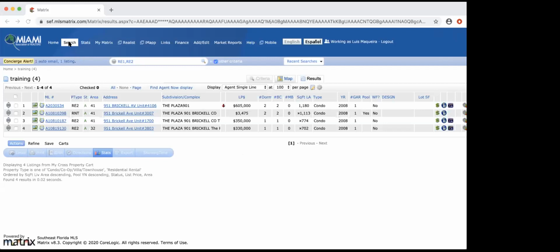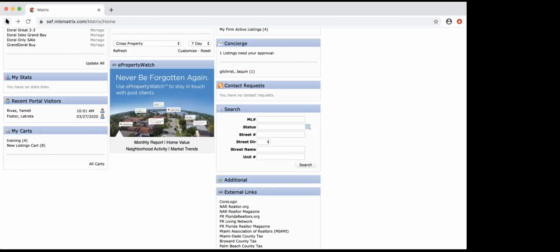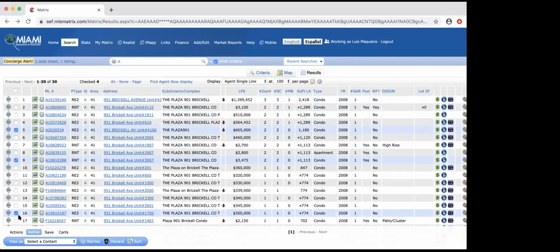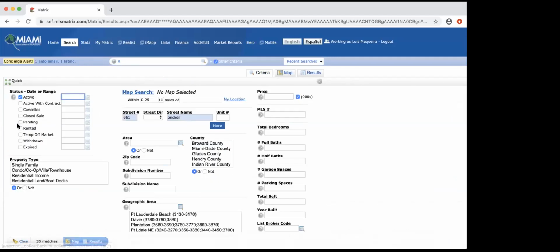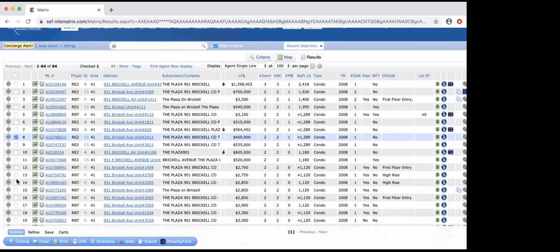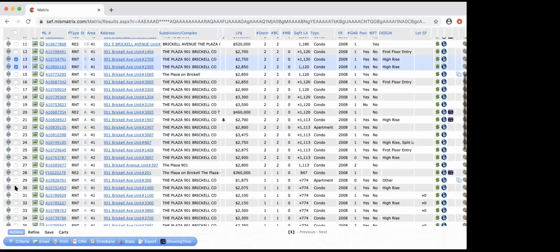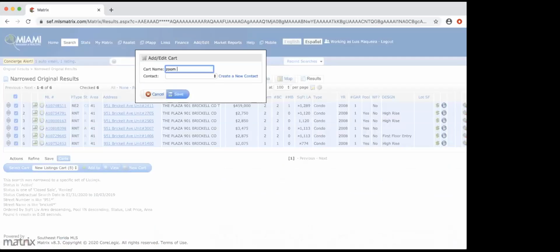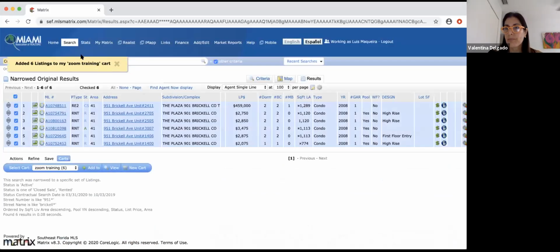Okay. So I'll go back to my search for you. Right, this was my, hold on. I'll go into the criteria and I can do the rented and the closed sales. And same thing, I can add some that are closed and some that are rented for you. Narrow down some here. I can click on refine like I did. Now I see that I have closed, rented, active, rented, and then I can put it into my carts. Thank you. You're welcome. So it's pretty much the same thing.